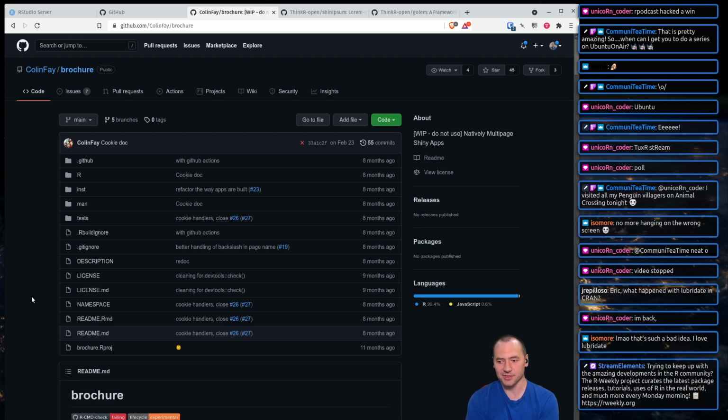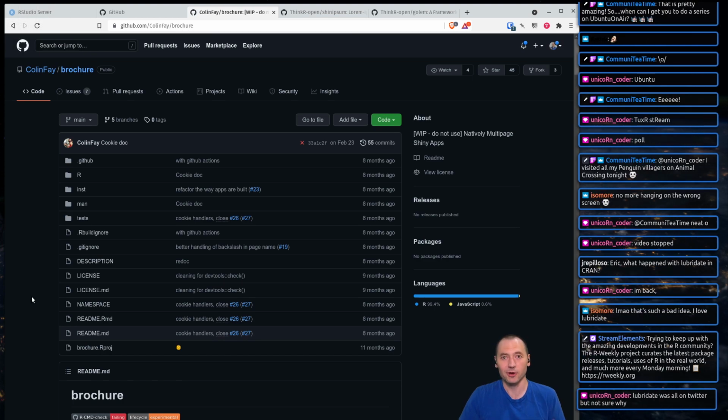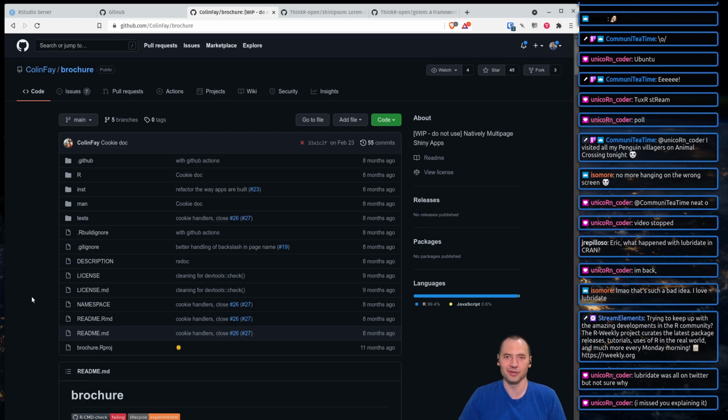Now, I think there is help on the way. I think they're working on it from what I could tell on the various tweets. And I think even Hadley Wickham, who's been one of the maintainers of Lubridate, along with, of course, the Tidyverse in general, is emailing all of the package authors that have imported Lubridate to say that this is going to be solved, for them not to worry about it. But you can imagine this has caused quite an uproar in the social media sphere of the R community.